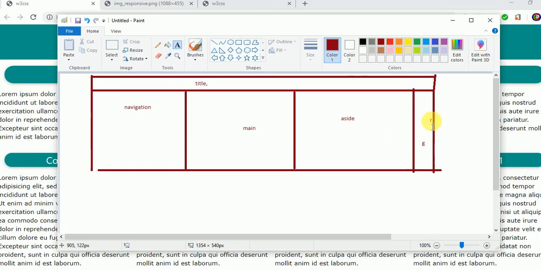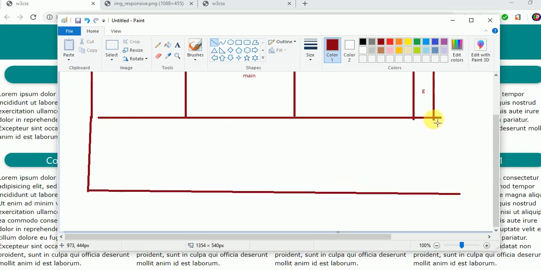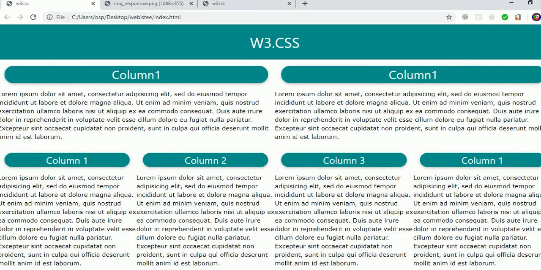What I'm trying to explain here is not about anything else. It's just to get us to know how the thing looks, and how we make it look like something that maybe we need in real life. So that's what we have for now, and then we have this other part of the section of the page. I'm trying to do this very fast because I don't have a lot of time to demonstrate everything.